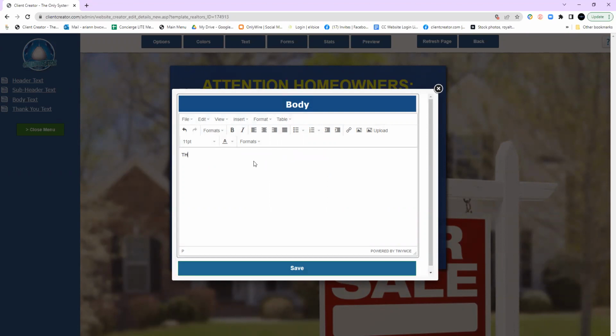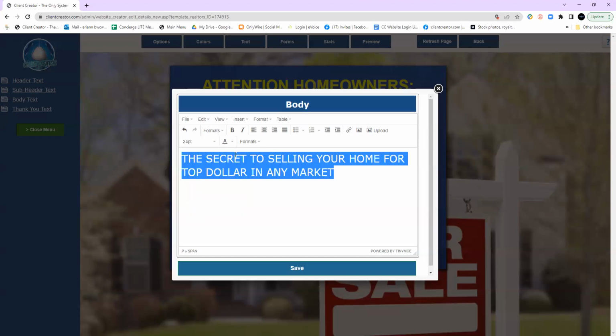All the secret to selling your home for top dollar. Yeah, in any market. And you guys can do a better headline than that, but this is just off the cuff. So I'll do 24 point and make it a little smaller. I'll change the color. I'll do like an orange, I guess, or something similar. That's fine. Yeah, right. Then save it.